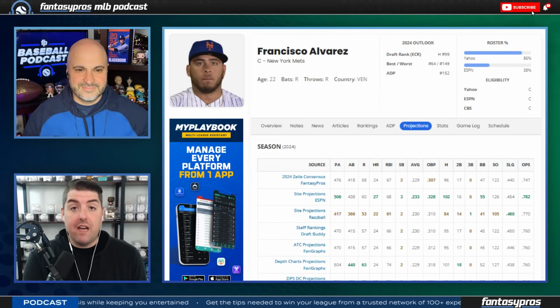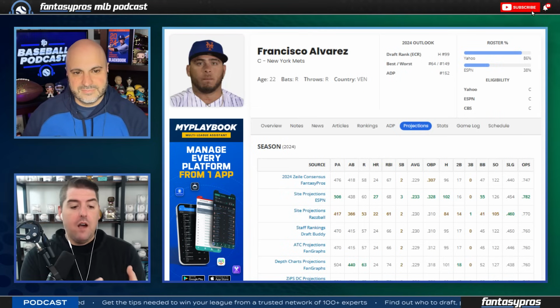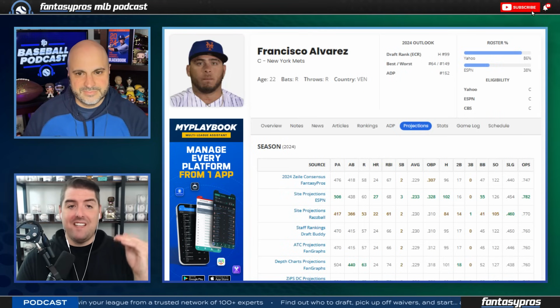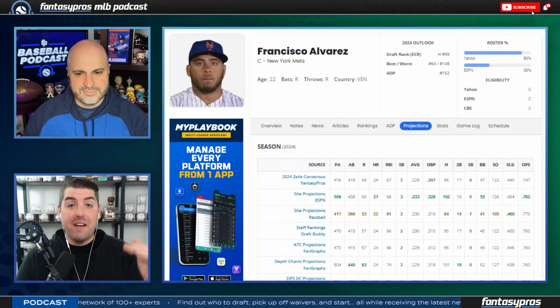I want both of those guys. And actually, Alvarez is a dramatic target, but I want Moreno, I want Alvarez, and I want Contreras because they're going to go near the bottom. And I think the difference between them and what you're getting at the top is minute. I don't think it is big enough to pay a top 100 cost.